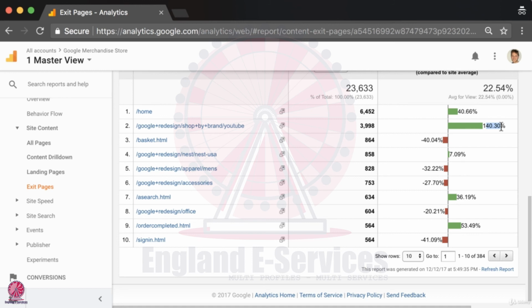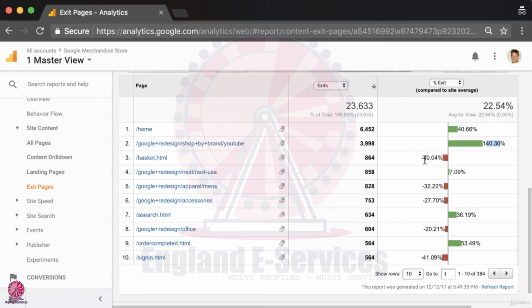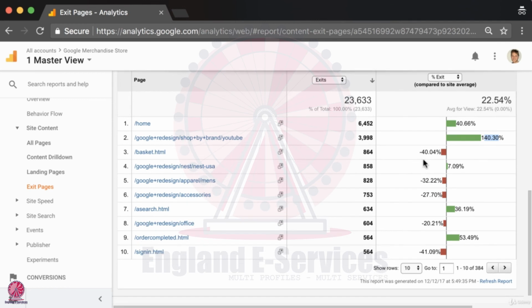And the way that we can really optimize these pages is especially look at these pages that are performing well, that have a much lower percentage of exits, and see what's happening on these pages, how they're laid out, and use some of the best practices there. Apply them to these pages that account for the largest amount of exits, and then we can reduce people exiting our site, and once again, guide them towards those goals that we want them to complete.